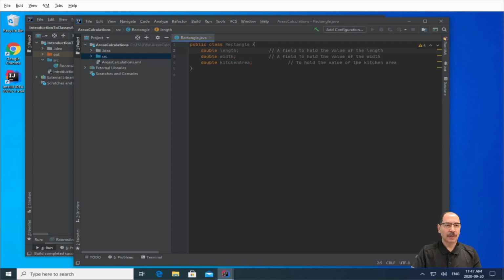And it's a common practice to define all the fields as private in order to protect these fields from being accessed from outside the class.